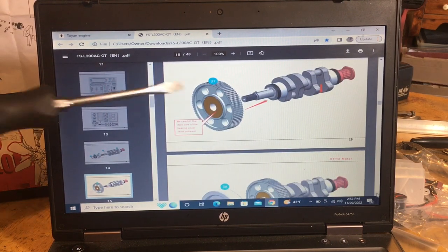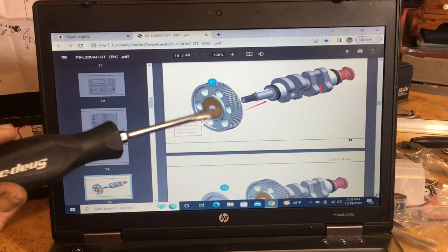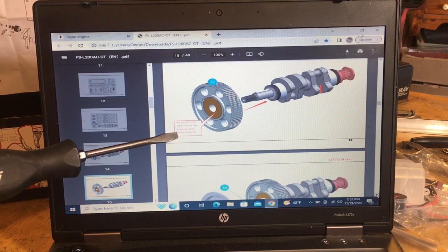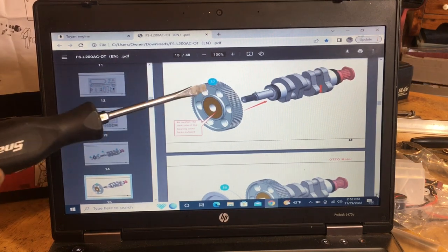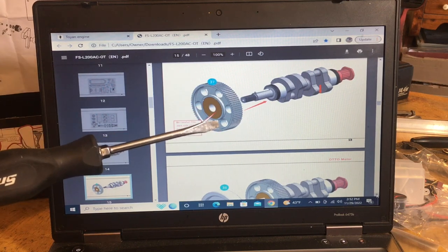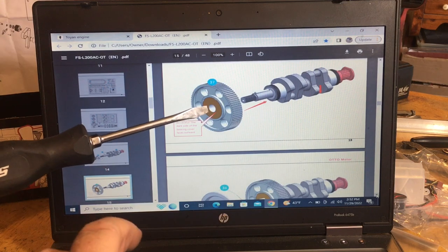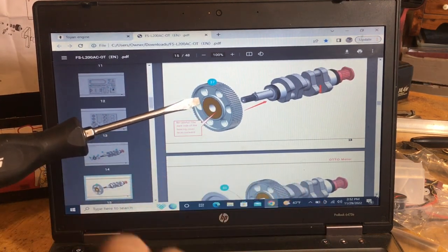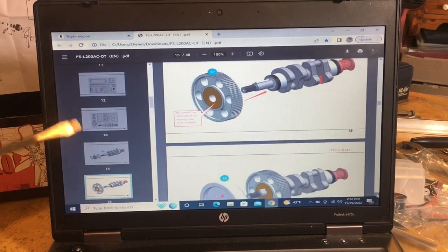So 37 is your starter flywheel, okay? It has a one-way bearing, and it tells you right there, be careful, the dark side of the bearing cover faces outward. So if you put this on, and you turn it to your left, counterclockwise, and it just spins free, you got it on backwards. But if you turn it and the pistons are moving, because these run counterclockwise.